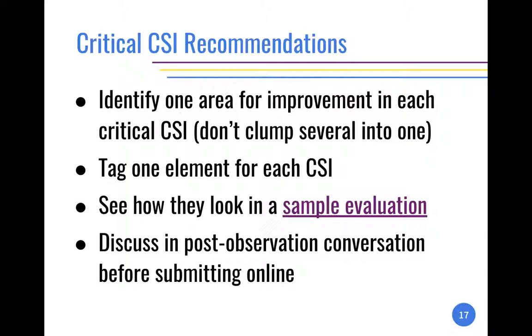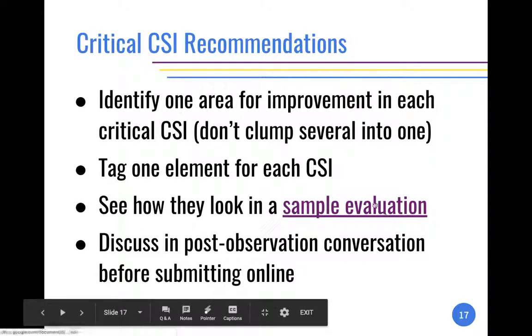The second recommendation is to tag one element for each CSI. Now, I know that you can often make an argument that a specific CSI could be tagged to multiple elements, but this will make your evaluation look like a mess when you go to combine all of them at the end. And also, I think it dilutes the feedback to the teacher because then the teacher isn't really sure exactly which element you're asking them to work on with the specific area for improvement that you've identified.